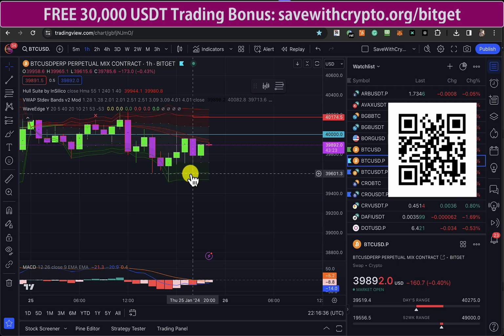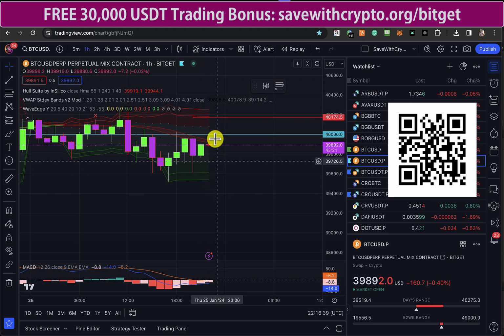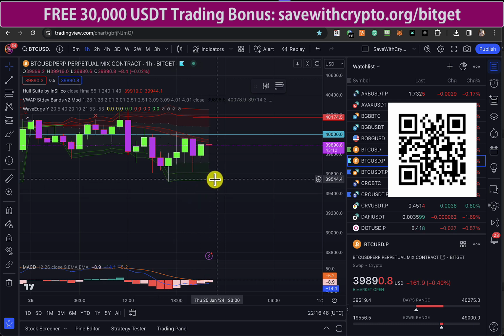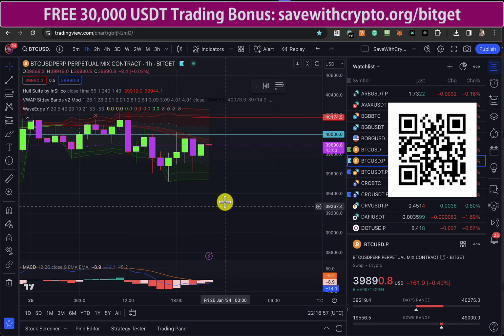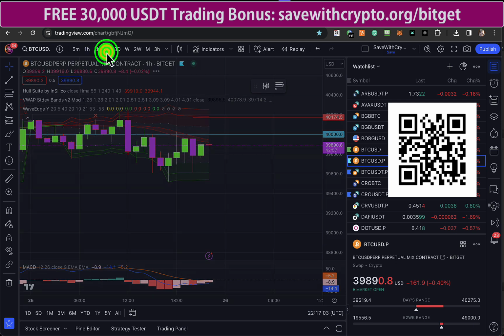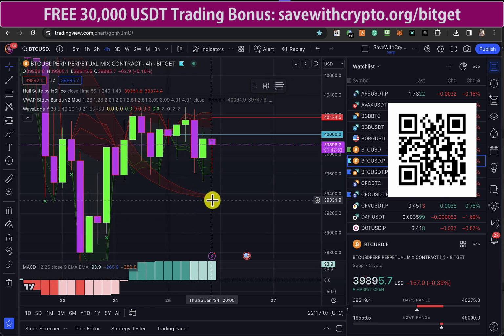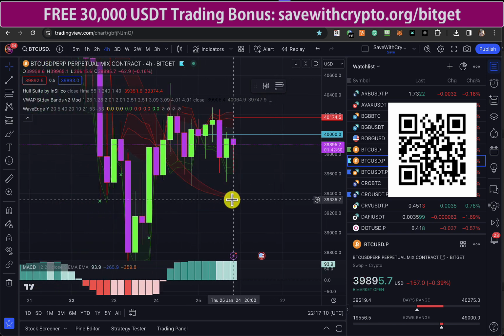So we're back in the middle of this VWAP thing now, so I don't really want to do a trade now. What I might do, I don't know though, I really want to go to bed really, but what I might do is set an order down here to go long at say 39,536. I think I might do that just in case we get a wick coming down, because to me the price does seem bullish at the moment. Let's just check that 4-hour whole suite. Yeah, you see it's getting thinner, isn't it? But it's not quite there, is it? It's not quite going green.